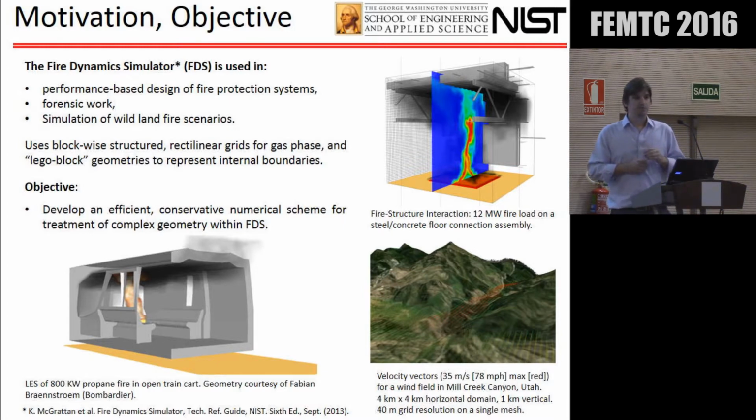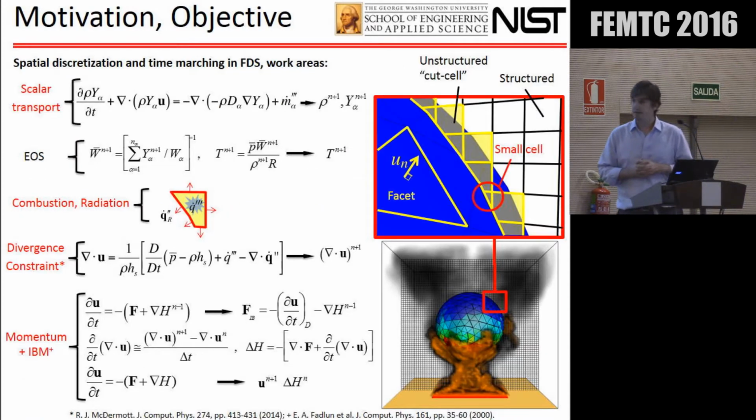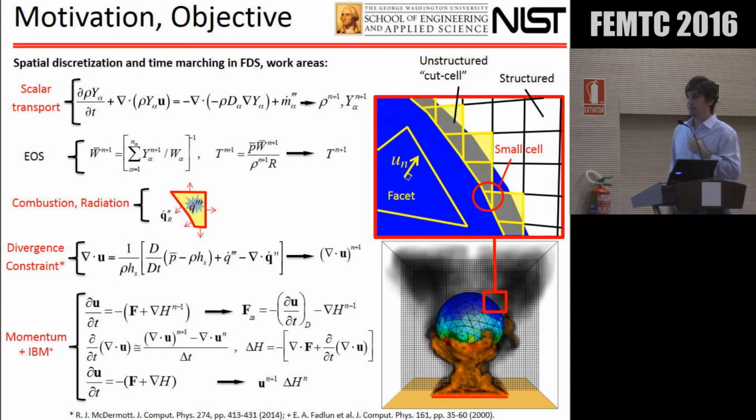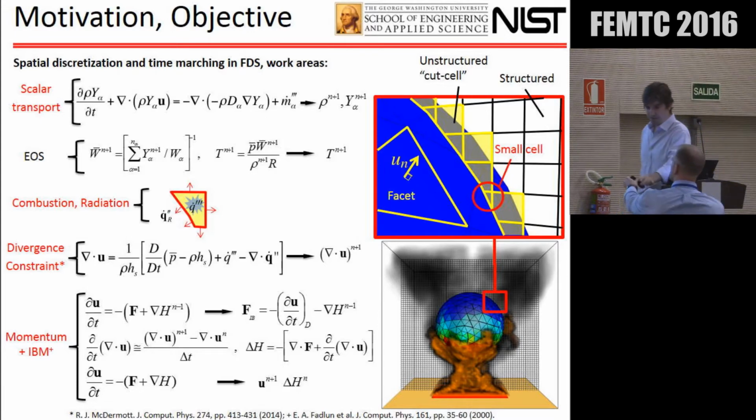So the idea here is to try to enhance, as an add-on working with what's already there in FDS as a solver, an efficient and conservative method for the treatment of complex geometry within FDS. There are a few equations here. This is mainly what's being solved on the gas phase, from the gas phase standpoint in FDS. On the right, we can see two pictures.